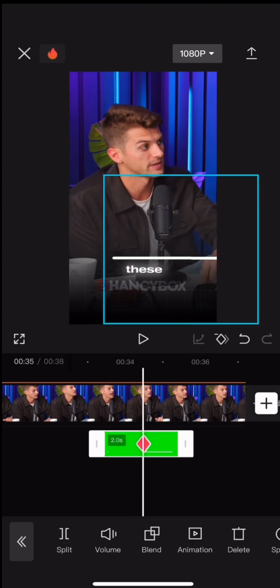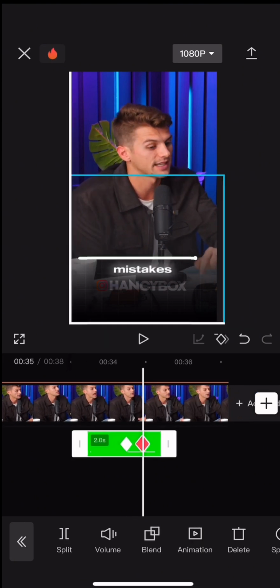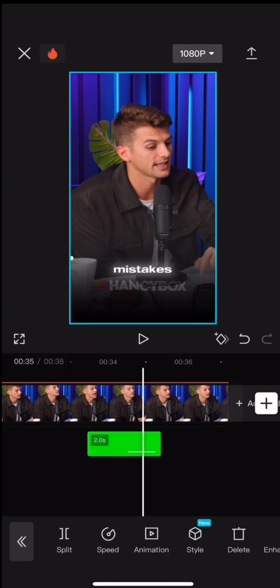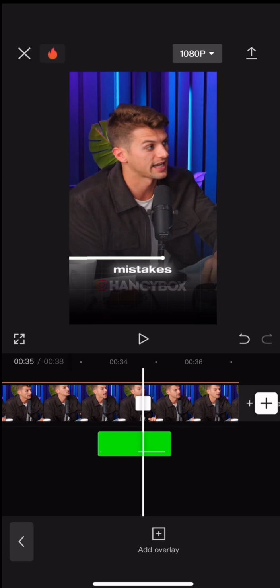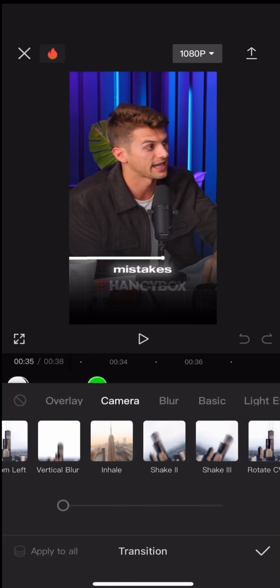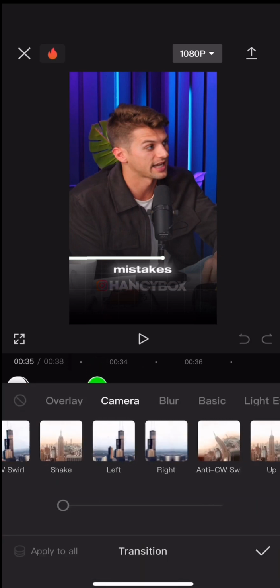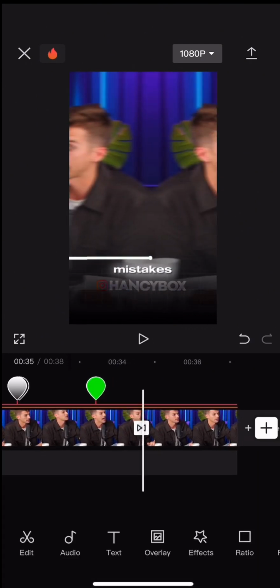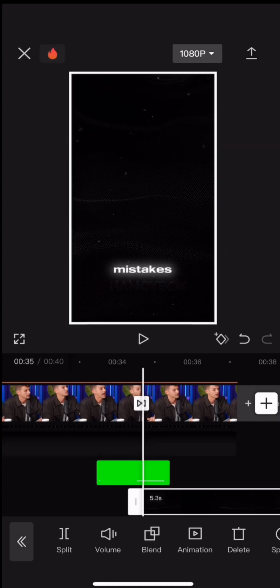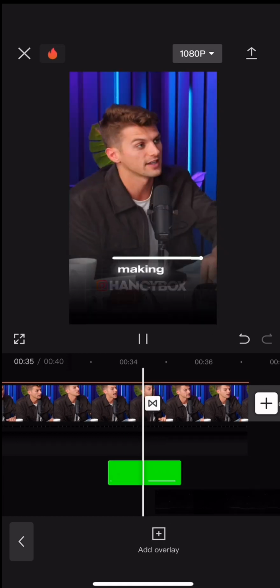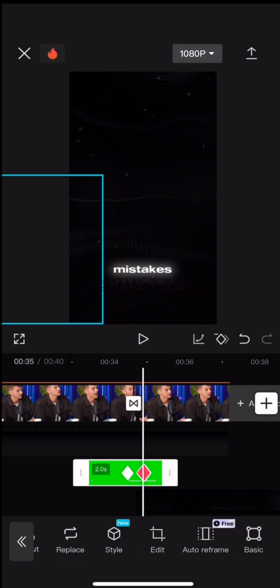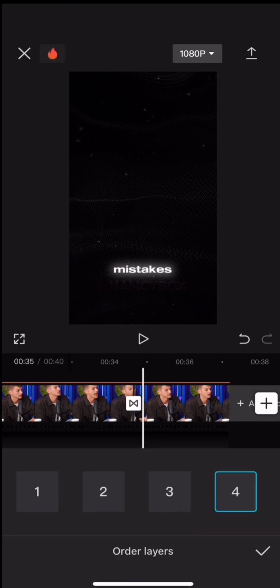Now add 2 keyframes in line bar and just drag line bar to left from out of screen on second keyframe. Now cut the main video on second keyframe position and just click middle button, then go to camera and choose left effect. Now just add a dark video background as an overlay between left slide effect, so it will look like this. Now select green screen clip and adjust layer to keep above dark background.